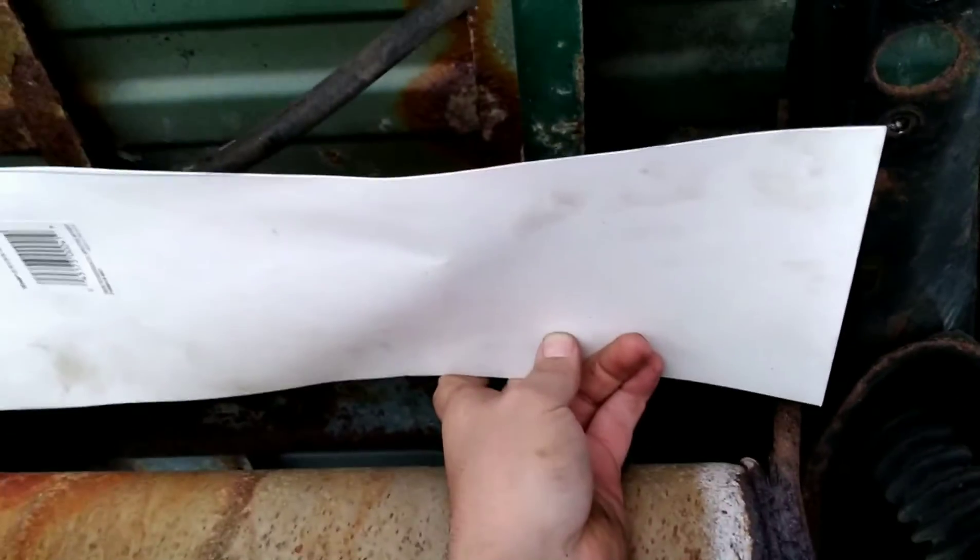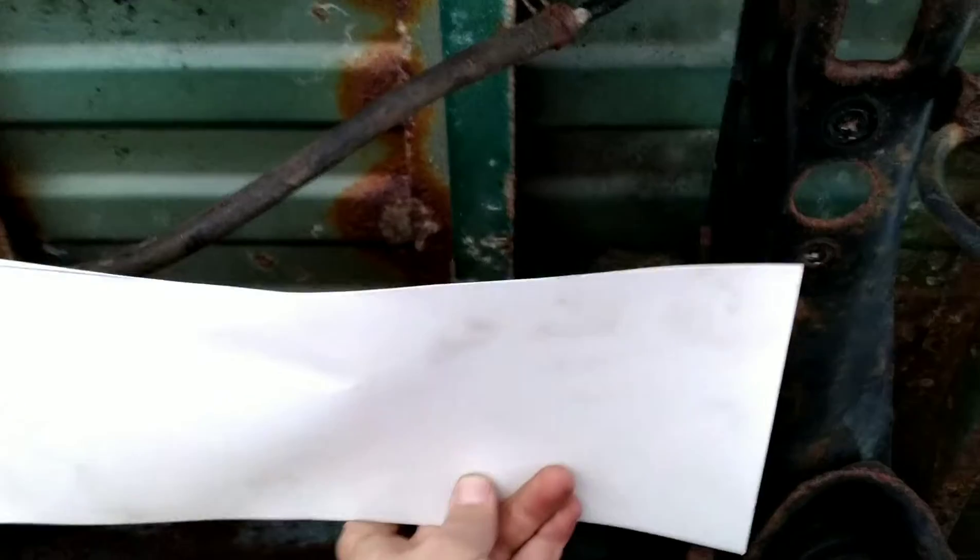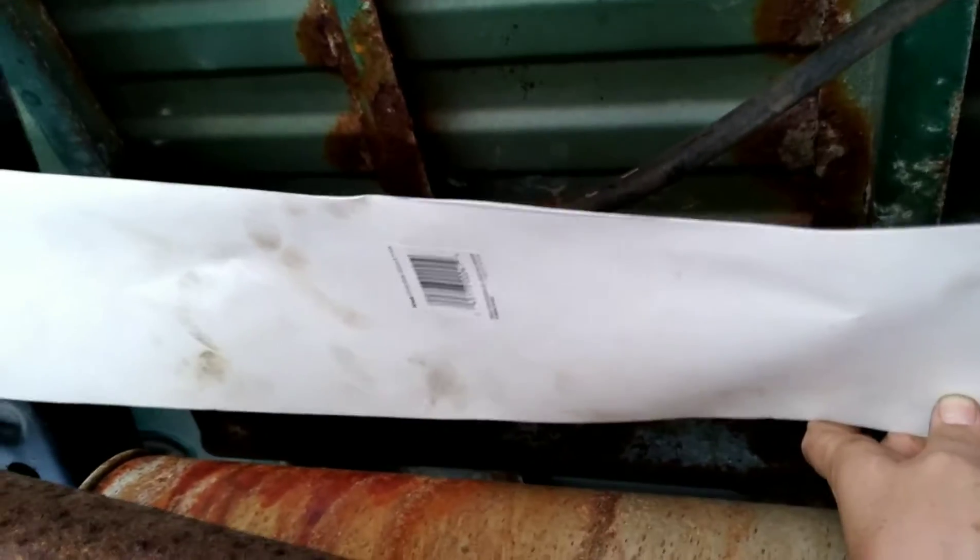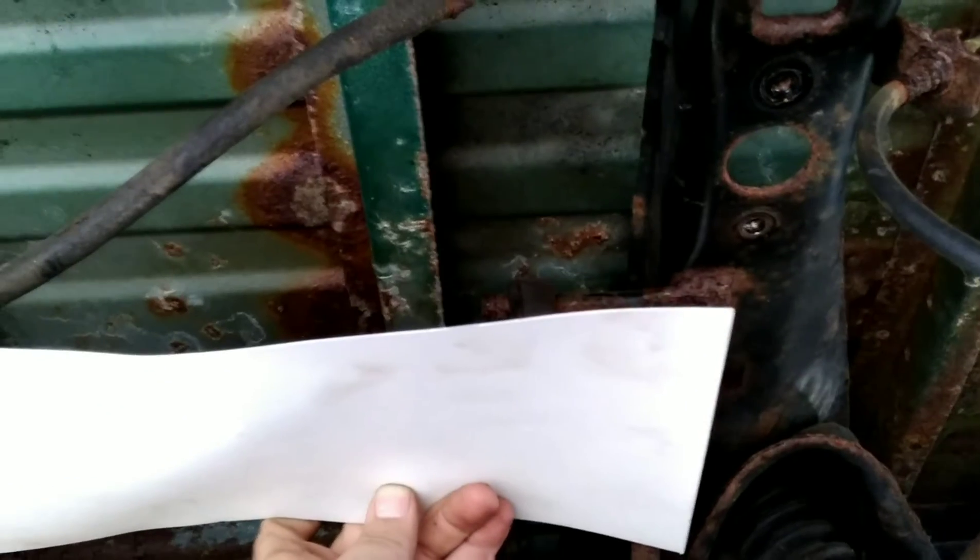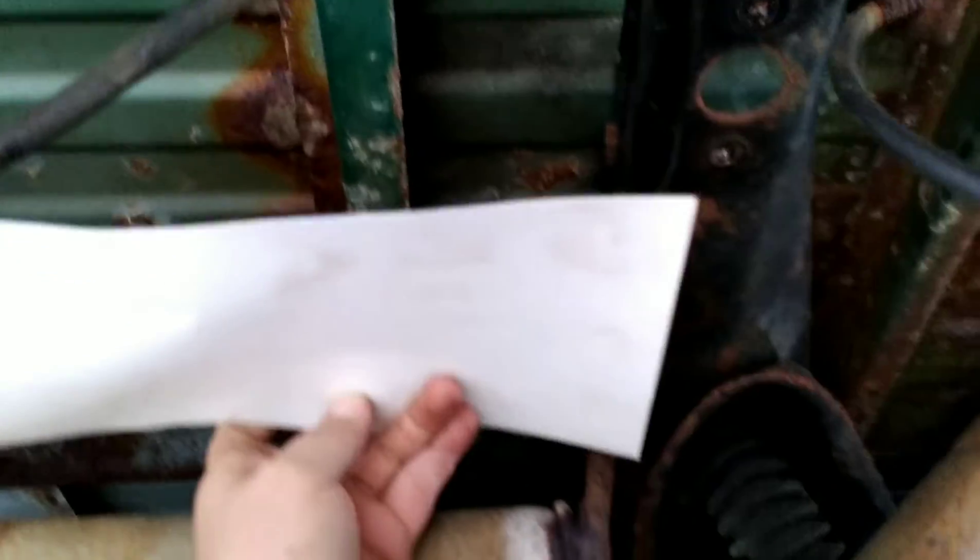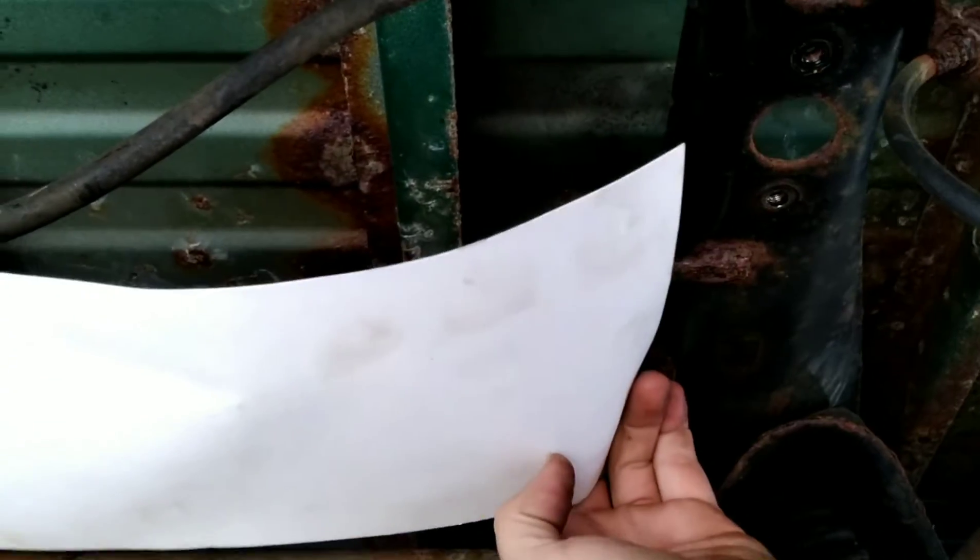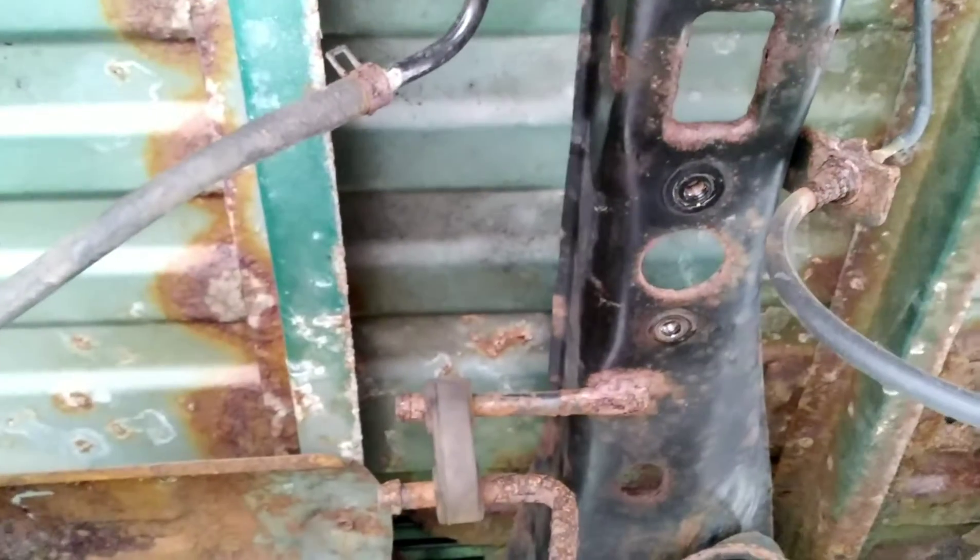Basically what I do is I got to make a bend to go up to those holes there because I need this to be down. I can't have it up to that bracket, it's going to be down because the evap canister is going to sit on top of this bracket. So it's going to be down a little bit, sit on the end here. I'm just going to bend that up and make it connect to those two bolts there.